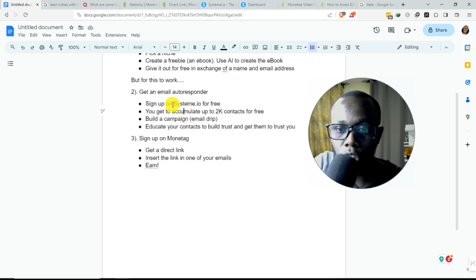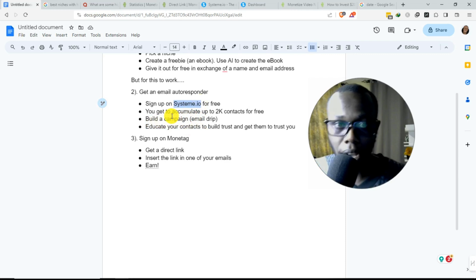Now once you sign up for Systemo, I'll show you in a minute how to do that, you need to build a campaign. An email campaign is a series of messages. They call it email drip. Email drip is where you drip, just like it sounds, you drip emails. So instead of sending a bunch of emails at once, you can break it down.